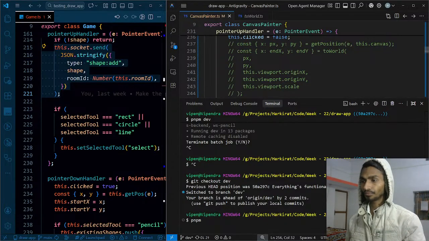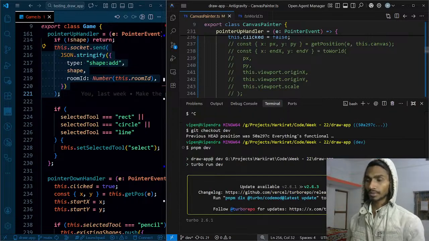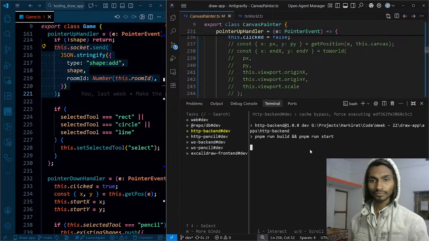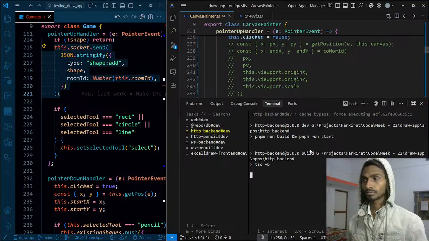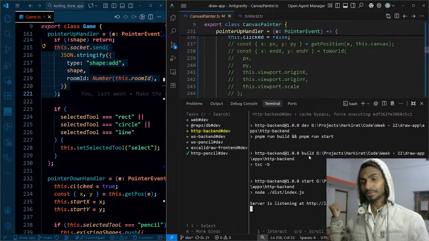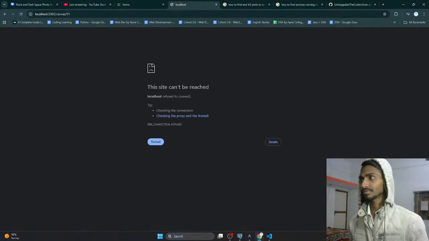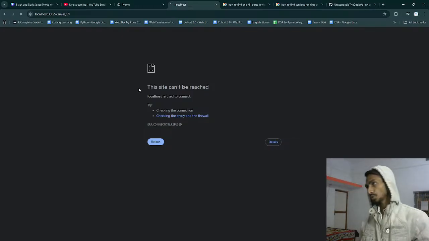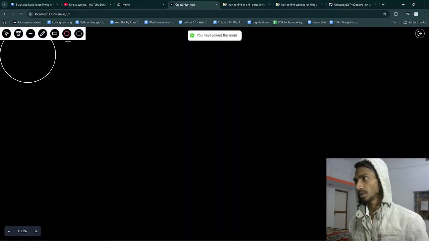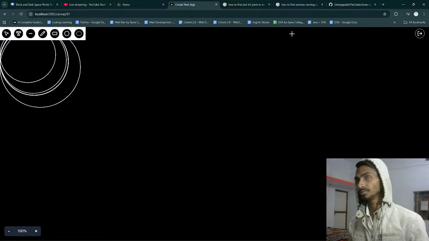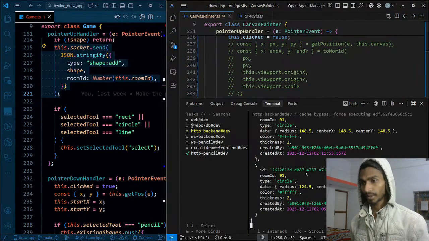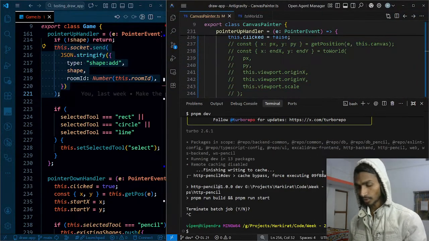PM dev. Will I still face the same issue? Crazy stuff, really. I've never been stuck this much in anything. Reload the page. The room is already ready, so I should be able to join that. Yeah, I mean, now, yeah. The problem still persists. That means that was not the problem. Great job. At least I know that that is not a problem.